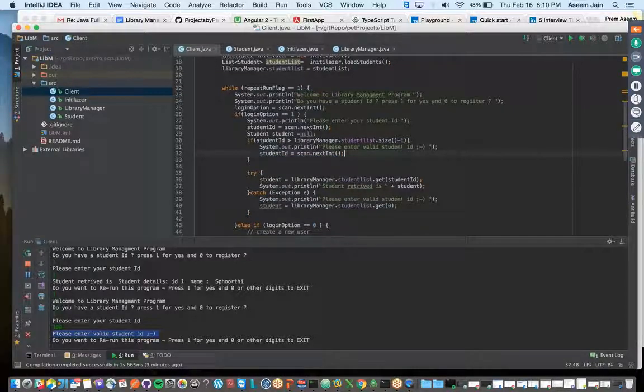We'll just test this. And in here, even if they miss in the second chance, then we will say, sorry, student cannot be retrieved. It's an invalid student ID.